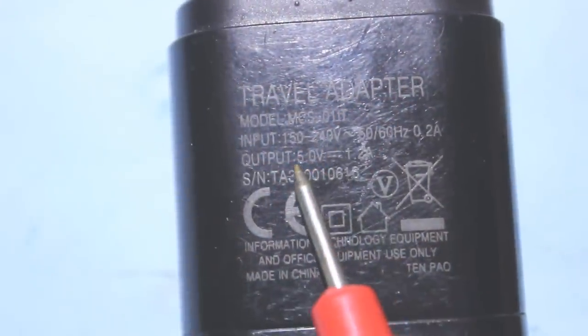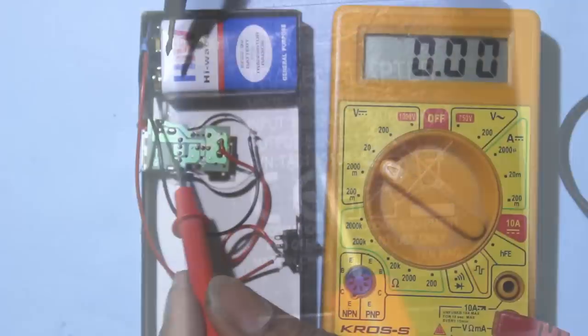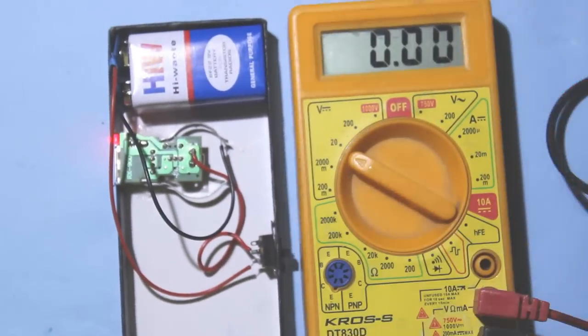On the mobile charger, I found that output was 5 watts. Let's see the output of ours. Yes, it was 5 watts.